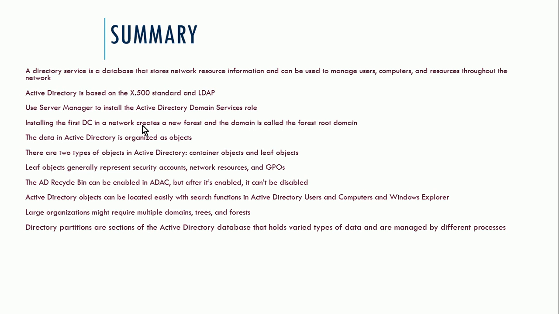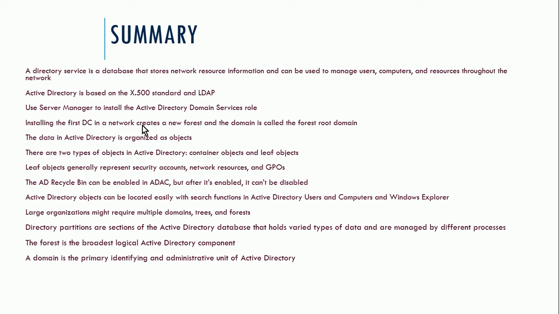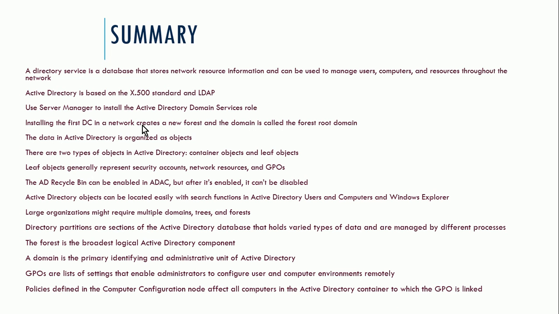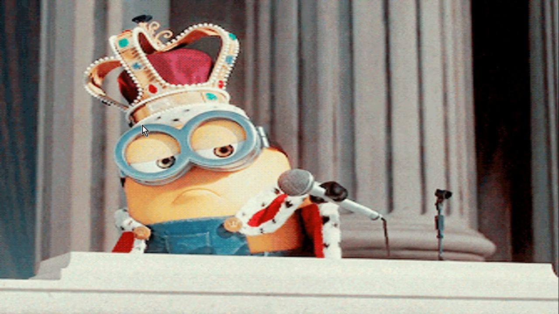We talked about partitions and some of the different roles that we have, the FSMO roles that I talked about, so the operations masters. We talked about the forest being the broadest logical Active Directory component, followed by the domain, and then trees and so forth. We talked about GPOs, which are all these different settings that you can configure on users and computers, which you can do remotely, and how those are applied to computers if you use those GPOs. And that concludes our unit.